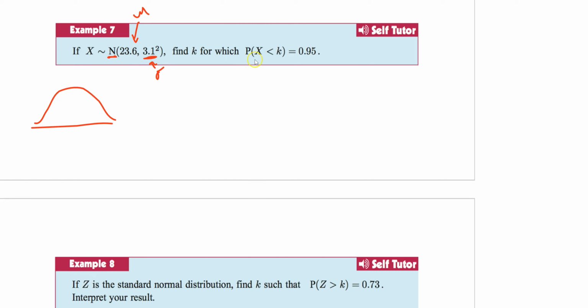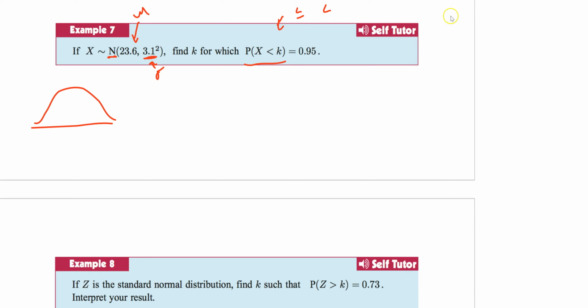Then find k where x is less than k is equal to 0.95. Now I think I've mentioned this already, but in normal, unlike binomial, this and this are the same thing really. You're taking the sum, so it really doesn't matter if you include that one thing or not. So these are the same thing in normal. You learn about that more in calculus, but for us, those are the same thing. You learn why that is in calculus, but for now, just keep in mind, normal doesn't care about that stuff. Binomial cares a lot about less than or less than or equal to. Normal could care less. One last thing before we get started here is how to draw this.